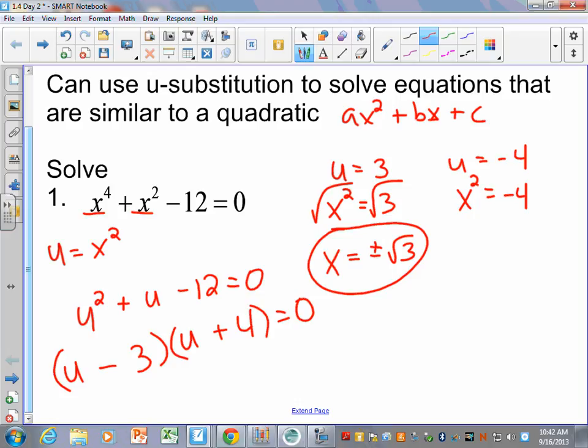I'm not a big fan of this book because we've talked about imaginary numbers, but the homework today says solve and give all real solutions. So on this one, when we take the square root of both sides, we could say that's x equals plus or minus 2i, right? But the book doesn't want that. The book only wants the real solution, so if you get an imaginary solution today, they just say it's not real and we don't give it, and I'm very annoyed by that.